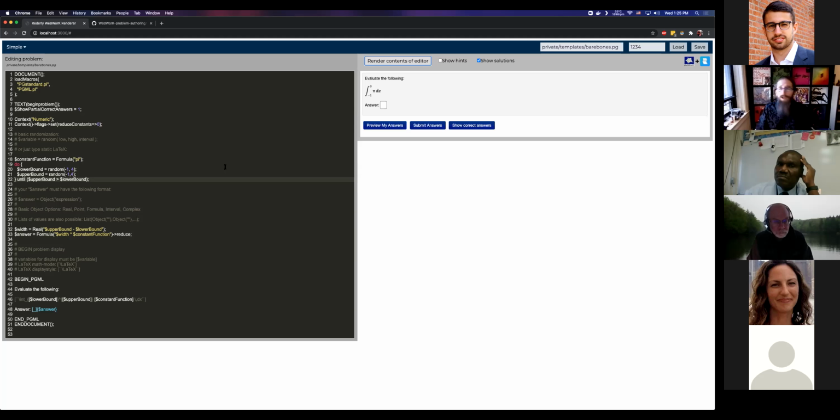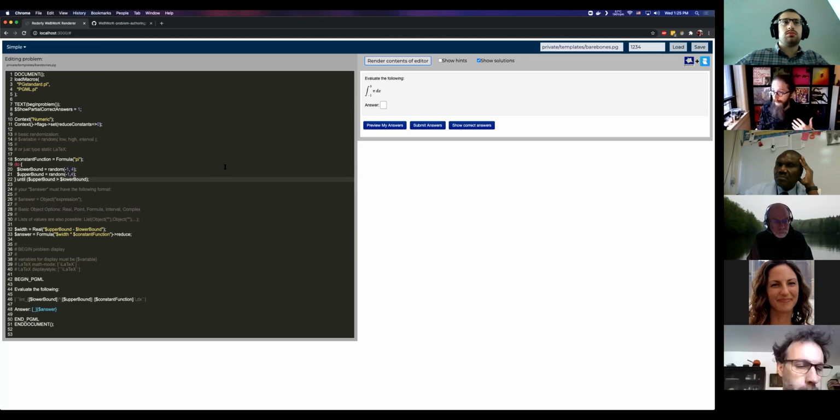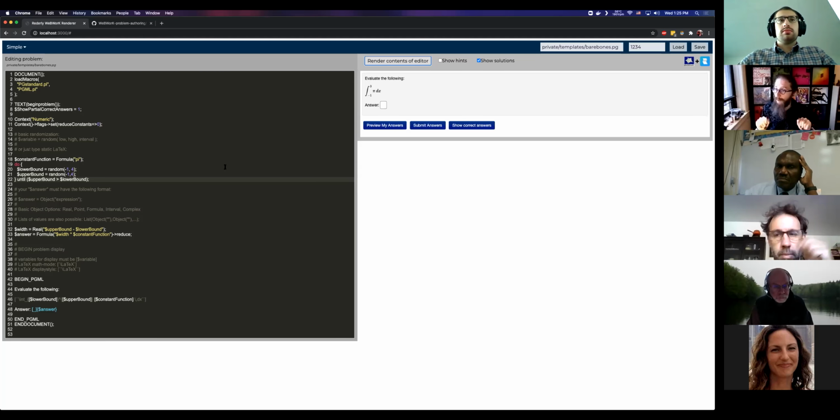All right, so I'm going to open it up to some questions. We've only got about 5 more minutes here, but we've started with the basic framework of a static problem. Just make your answer object, write your problem, and evaluate the student response, to actually trying to introduce some randomization, and then how do we control for that randomization?